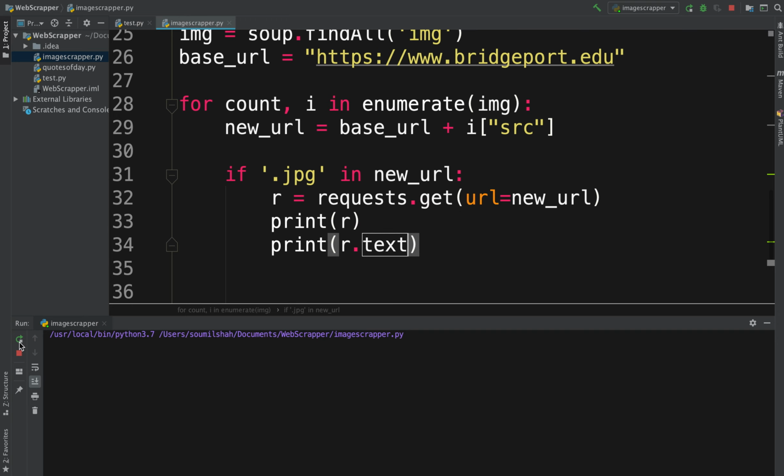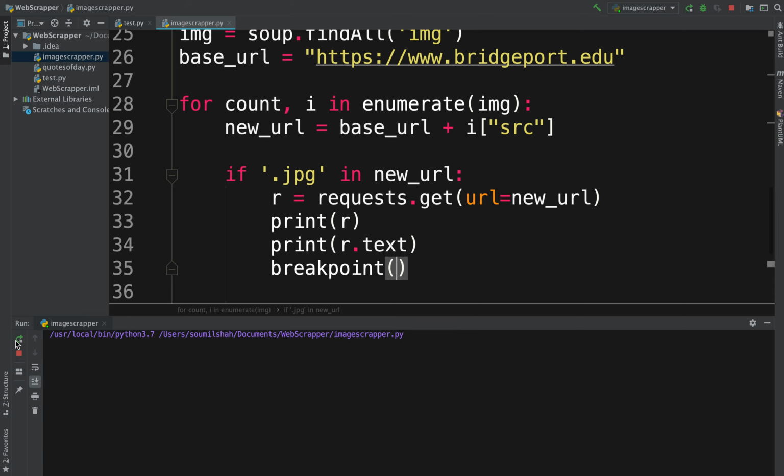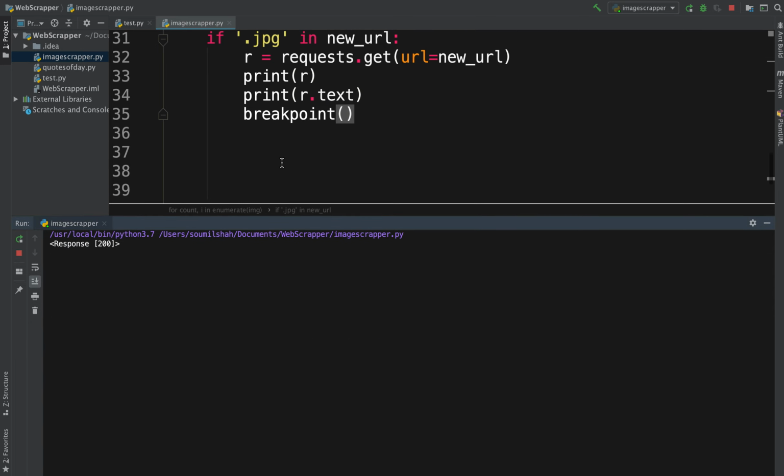Okay, so let's print that. It should give 200, and it should stop, because otherwise, yep, let me add a breakpoint here. Okay, so that should work. It should basically just show me the first JPEG image. Here you see the response is 200, and now it's trying to make that request.